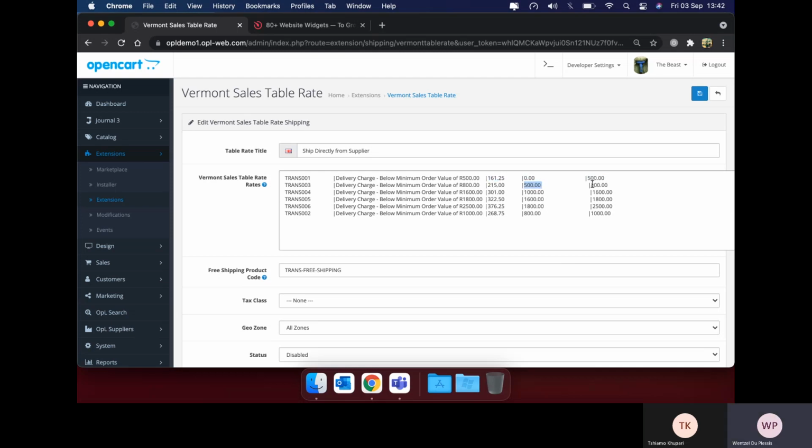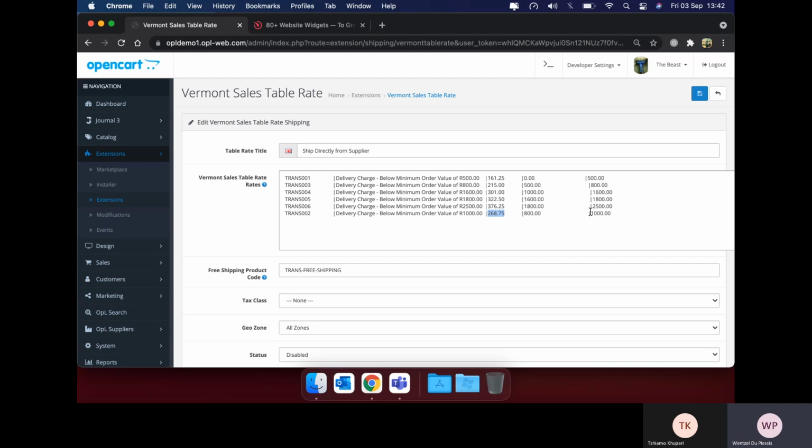If it's between 500 and 800 Rand, it goes up to 215. Between 1,000 and 1,006, it's 301. Between 1,006 and 1,008, it's 322. Between 1,008 and 2,005, it's 367, and between 800 and 1,000, it's 265 or 68.